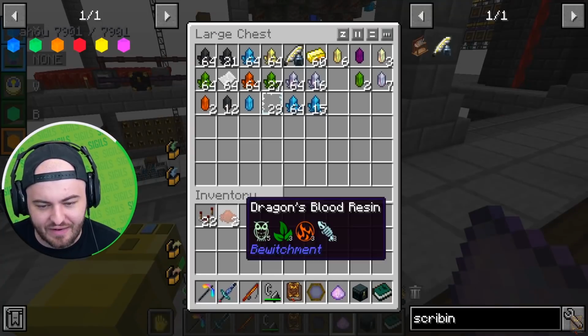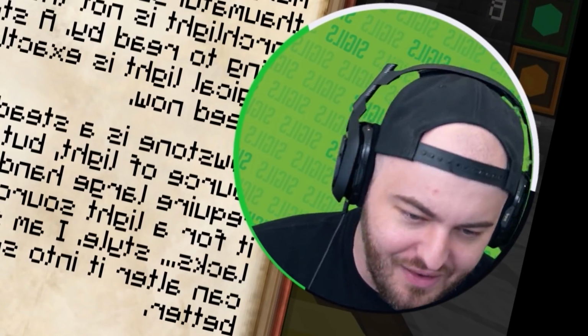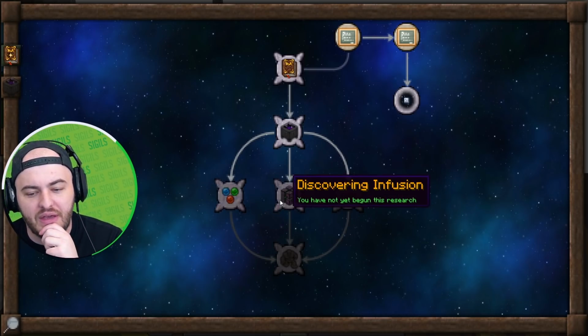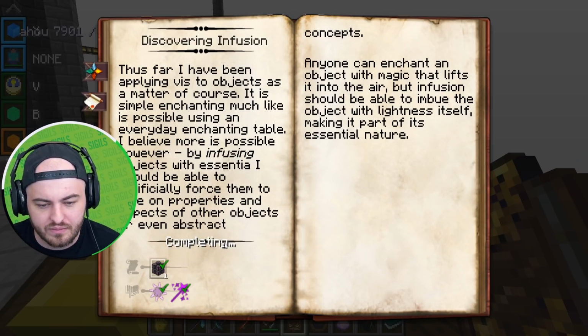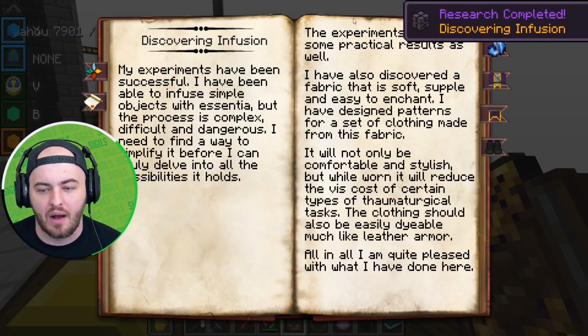This mod's actually really sick. I've never played through it before. I've discovered alchemy. Now, infusion. That is what we need to make the thingy, okay? So we're gonna go down here. Oh, I appear to be ready. Discovering infusion. Oh, because I've already discovered it by looking around.